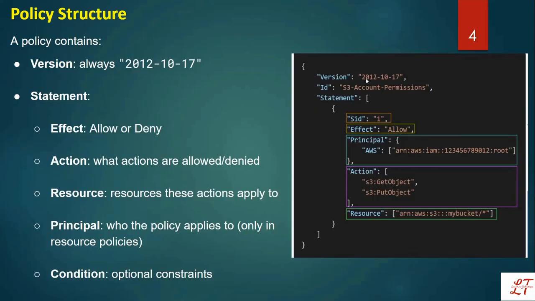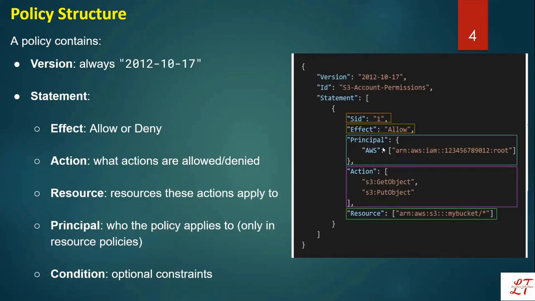Every policy contains a few keywords. That is Version, usually always 2012-10-17, and you have Statement. Statement is the main block that defines permissions, and Id is the ID of the policy. And the Effect is basically you can allow or deny the user to use your application or your servers.